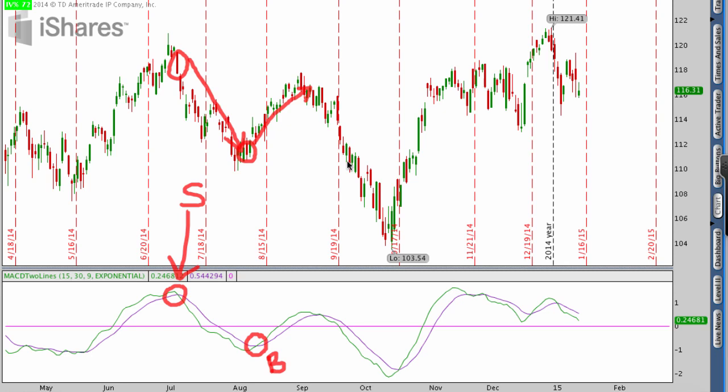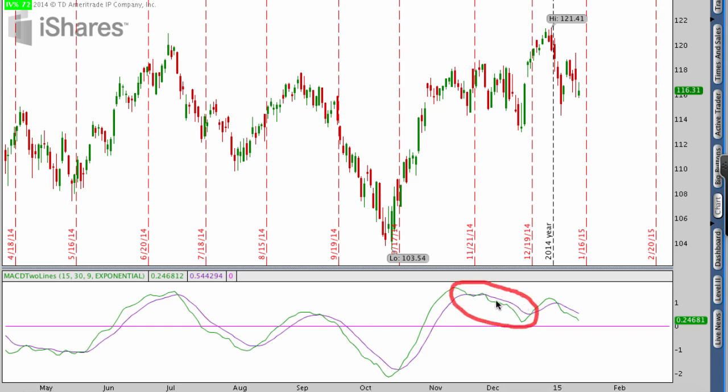So MACD is one of my favorite ones to use because it is just a little bit more reliable in just judging where a stock may or may not go in the future. Now, as I say that, I'll point out, and even on this chart right now with where stocks are trading right now, we had a point in time where the signals weren't that clear. So there's obviously flaws to technical analysis, and this really kind of drives home the point here that these signals weren't 100% clear at this time.